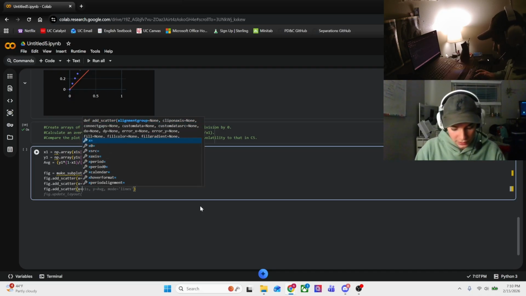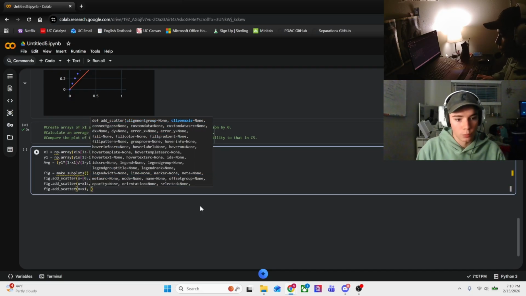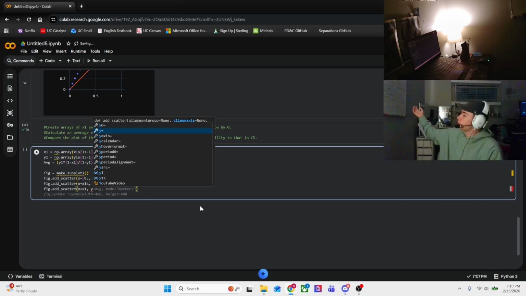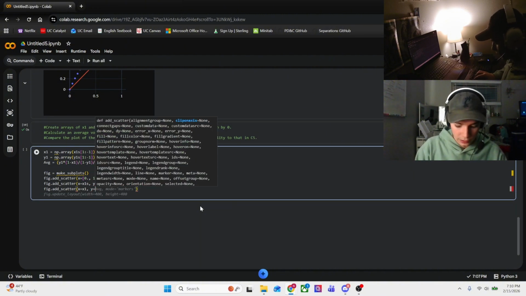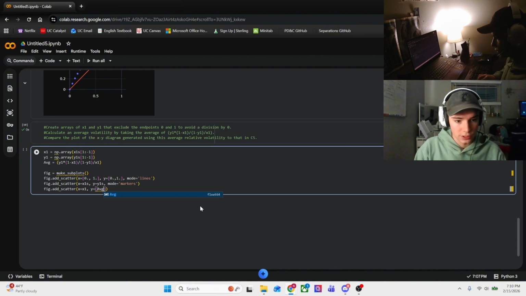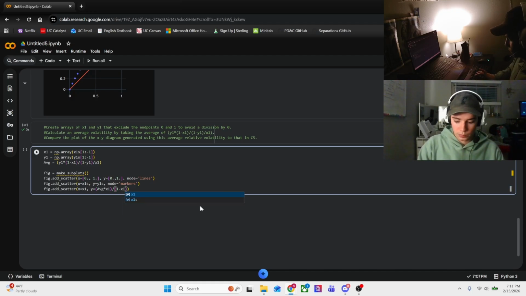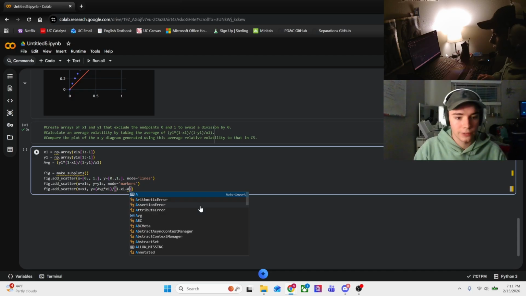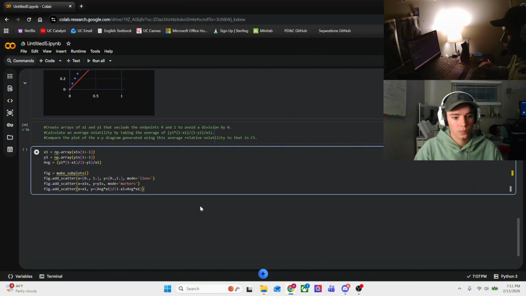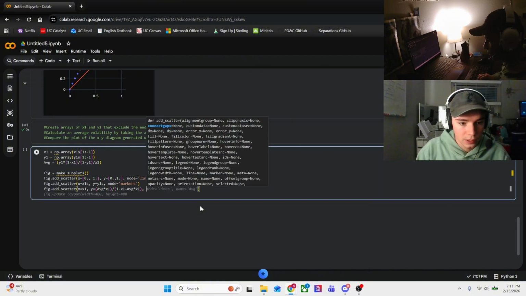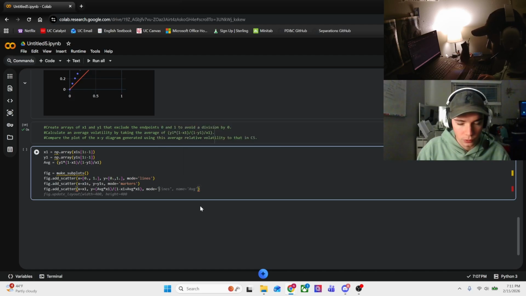And x is going to stay as just x1, but for y, we're going to go off of our equation we derived up here on the whiteboard. So if you remember, it's going to be our average relative volatility, our AVG, times our x1, all divided by 1 minus x1 plus our average times our x1. And then we're going to have this be mode equal lines.